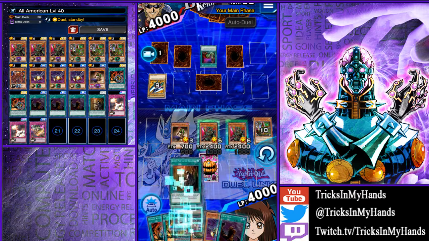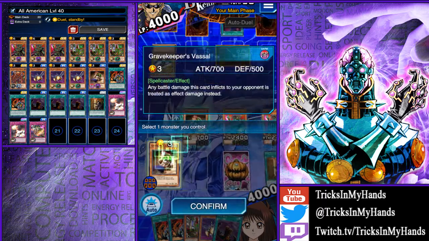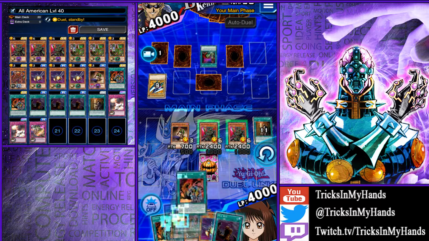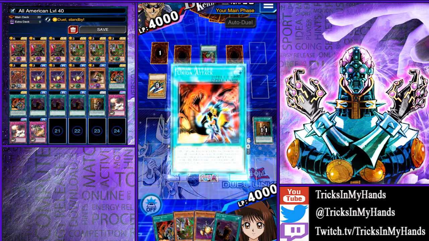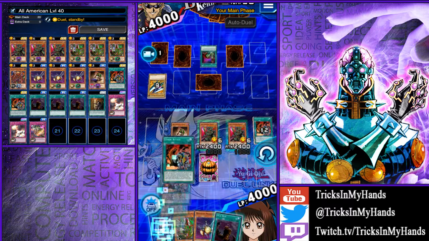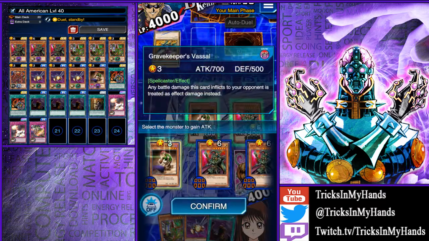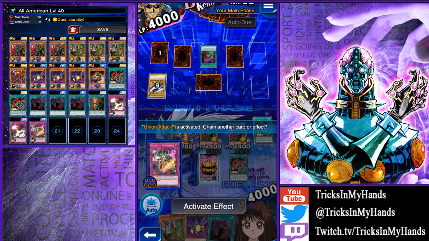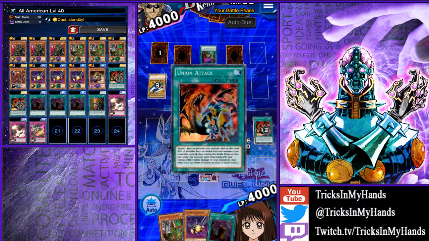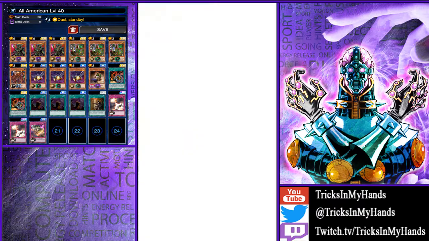So I'm sure you guys all know what to do at this point. You summon Gravekeeper's Vassal. Double Union attack. I'm just going to turn that off because if you leave Ultimate Providence on with your toggle button like that, it'll keep asking you to negate it. I don't know why it does that. It shouldn't ask you to negate your own cards, but it does. And then we're going to hit him with 10,300. There we go. And that's how you farm Bandit Keith.